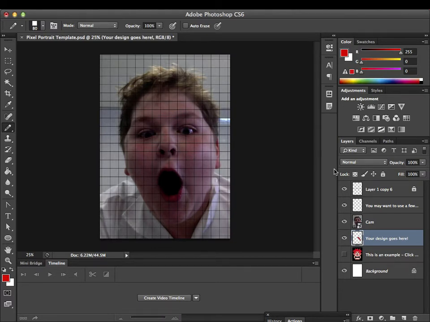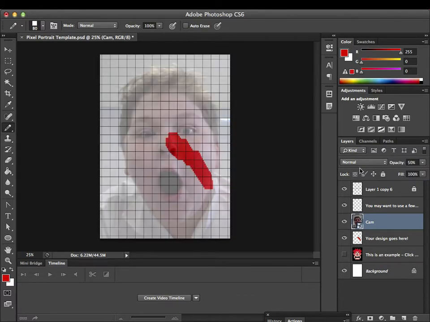So what I want to do is be able to draw, but still see Josh's face because it's so attractive. If I go into this little thing over here, it's called opacity, and opacity means like opaque, so how much you can see through something. If I click on this here and bring it down, there you go. I can see through that layer onto the layer below, and now I can start drawing.